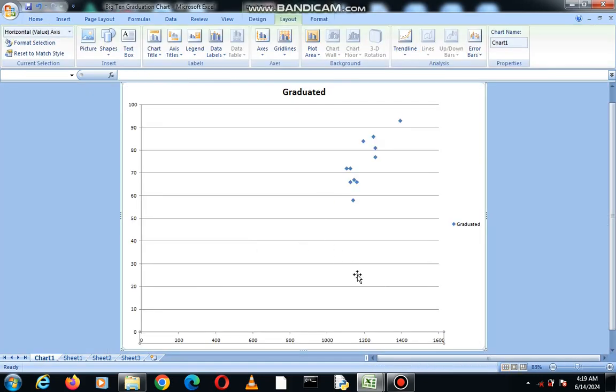Now let's say we want to modify the range or the scale of these values on the various axes. What do you observe? This is a scatter plot chart obviously. You observe that the points are concentrated on one end of the graph. What if we want our points to be more evenly displayed? So how can we go about that?